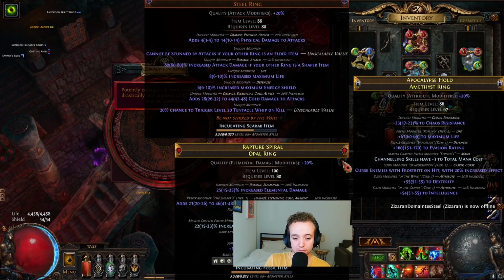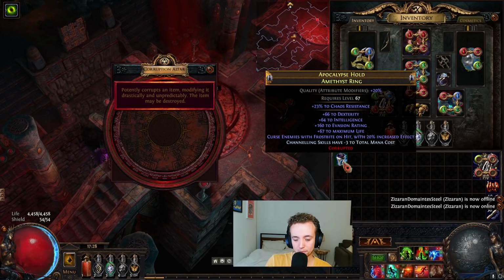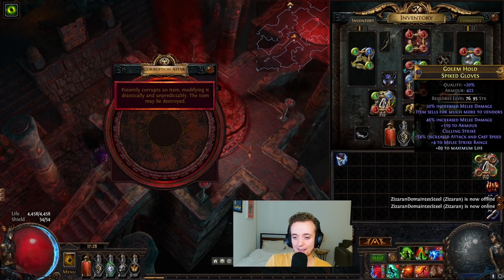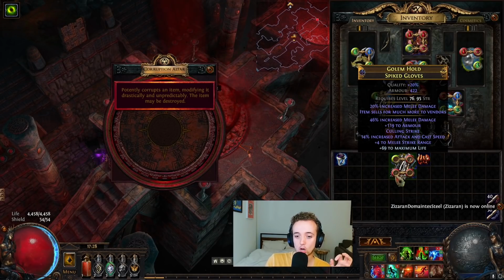What is that, T2 life? Where is it? There it is. T2 life. Another nothing. And then last but not least, we have this pair of spike gloves with culling strike.